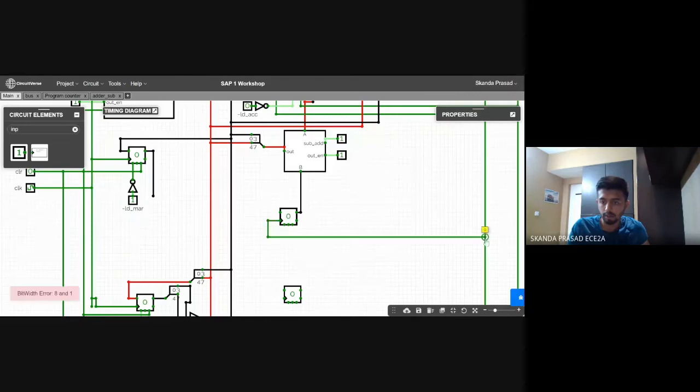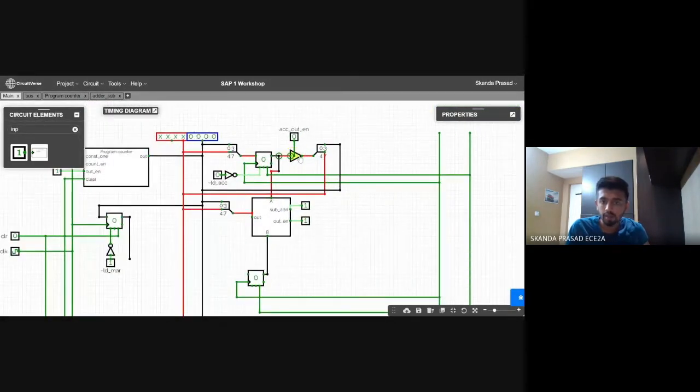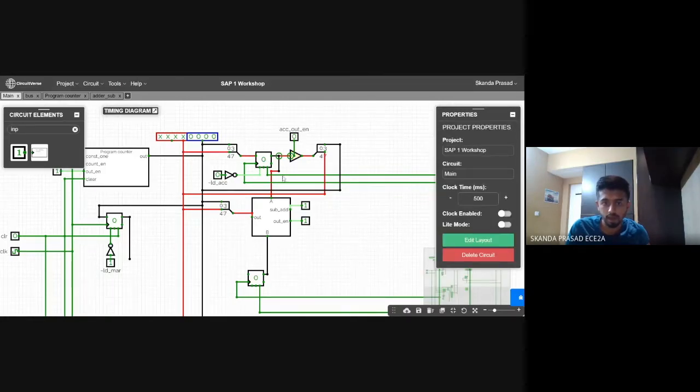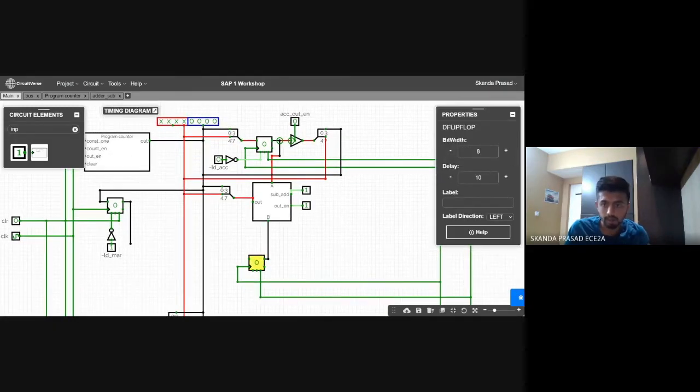You can do all these first. Its asynchronous reset is given to the reset. Everywhere the output of the registers, they're all 8-bit, so you have to make those also 8, so please don't forget those. And have I missed anywhere else? These are all single bit. This is 8-bit, please make sure.